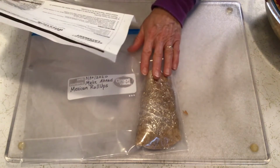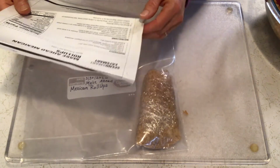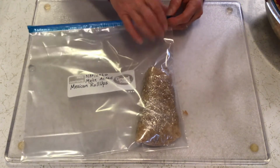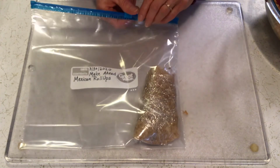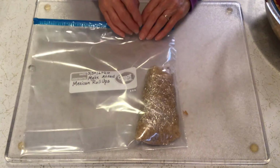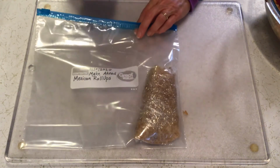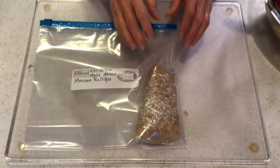When you thaw them out, you're going to wrap them in a wet paper towel and stick them in the microwave for about three or four minutes, and they'll be nice and warm. Maybe you would like to put some salsa or sour cream on top to make it a little tastier. Another suggestion would be you can use the same mix if you don't have the shells, and serve it on a bed of salad lettuce, or possibly even some chips and use it for a dip.